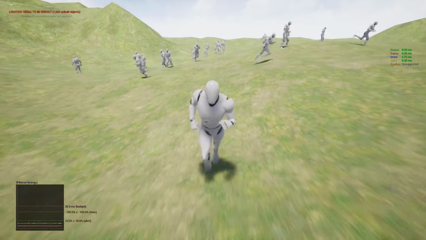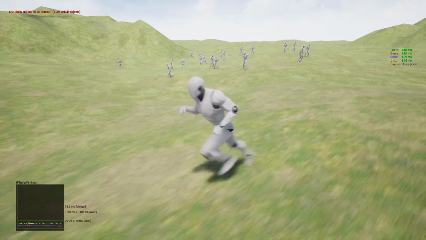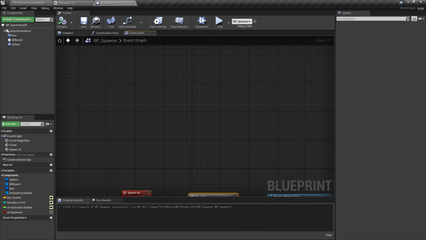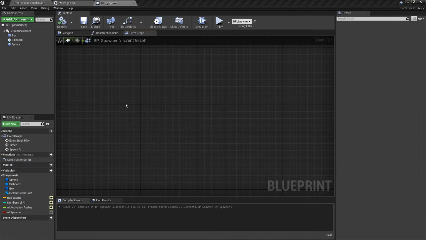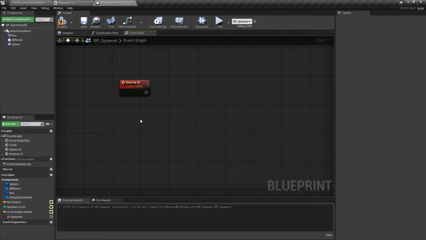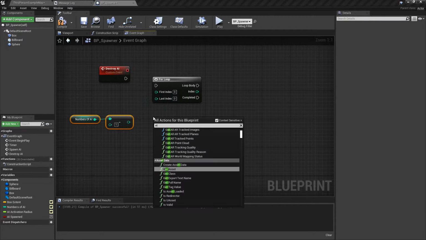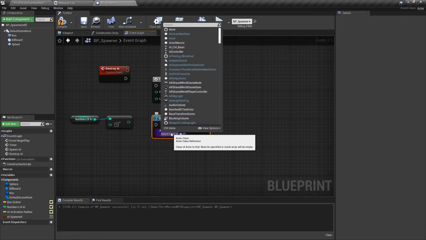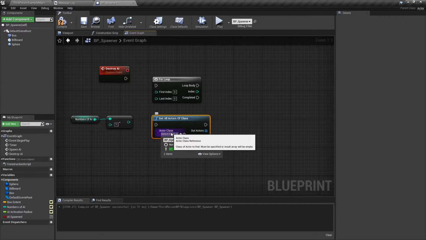And after I leave, I'm going to destroy it. Let's add that code to reuse this loop. Add a custom event here saying destroy AI. Since I'm actually destroying the AI, killing the AIs. Get all actors of class, and then this is my AI, right?